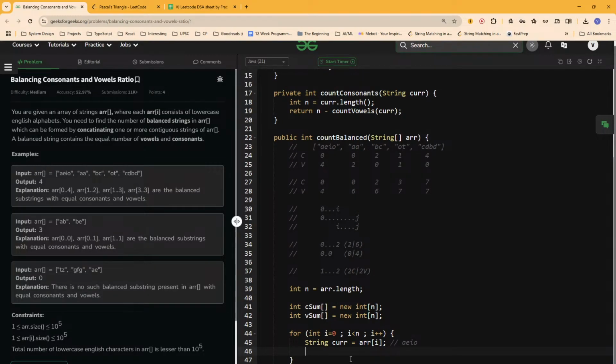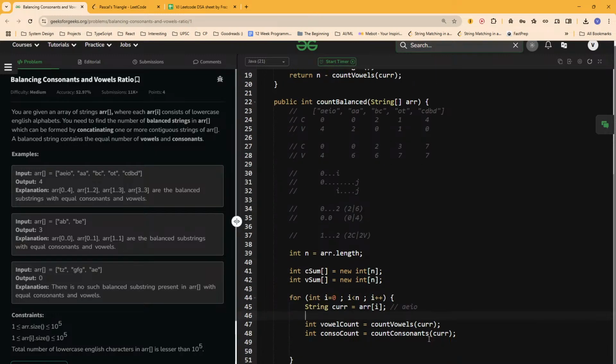So for string current, what I have to do is int vowelCount is equal to countVowels for current, and consonantCount is equal to countConsonants for this string. Now we would go to csum, and see the sum of index.